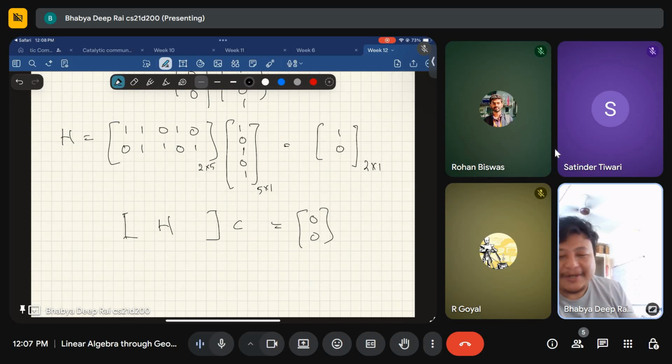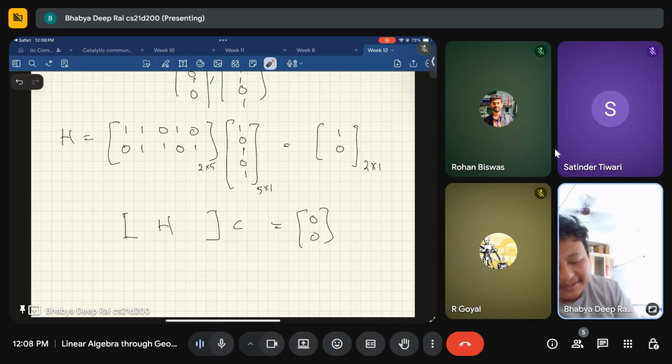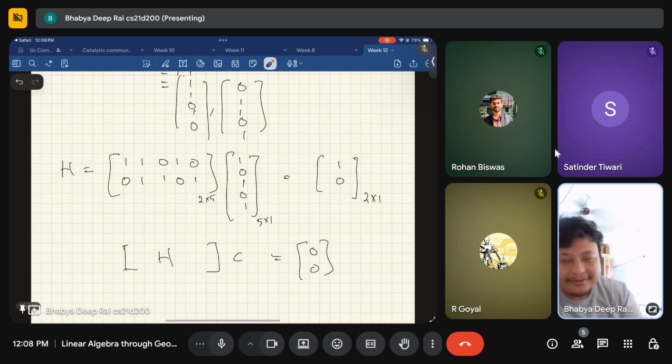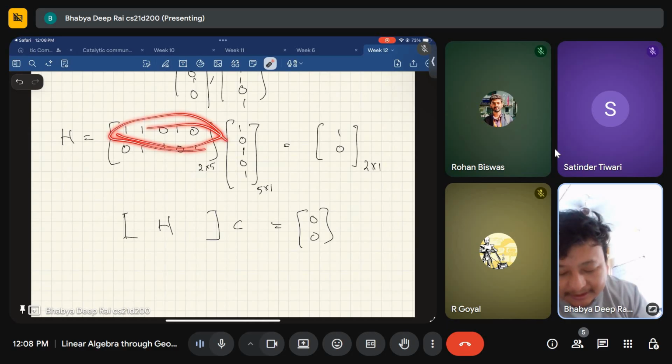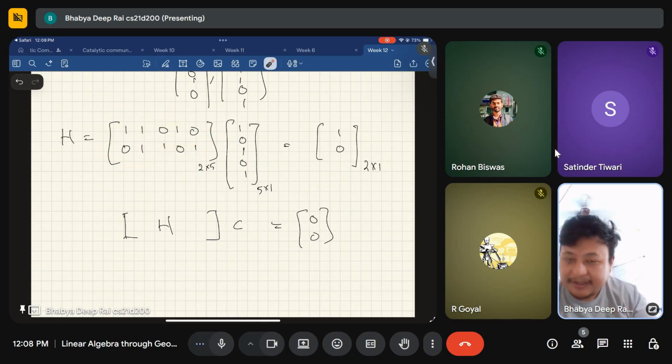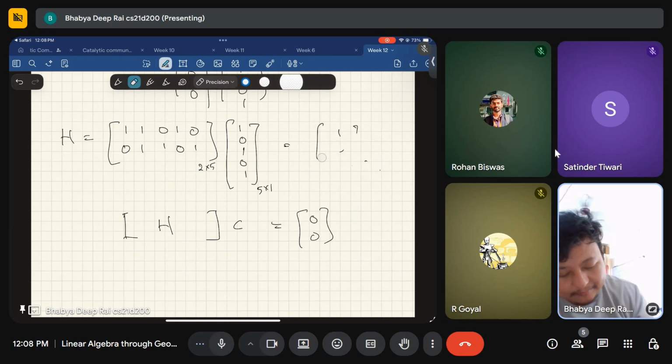But you can do even something better. That is, if I multiply a non-code word, and the distance is good enough, with the parity check matrix, I'll get where the error has occurred. Because this encodes all the parity information that I have so far. So now if you multiply, let us take apart the multiplication. Like 10101, what will the multiplication look like?